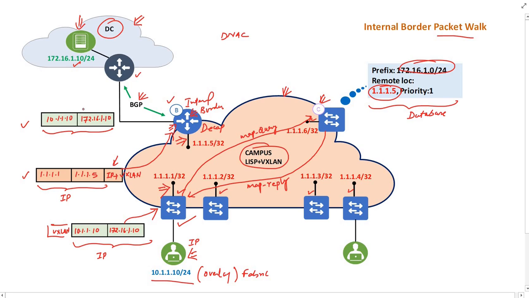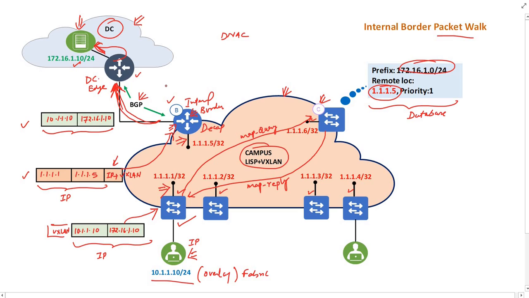The border router knows how to forward this packet as it has a BGP learned route for the network 172.16.1.0/24. Hence, the border router will forward the packet towards its next hop, which is the data center edge router. This data center edge router will eventually forward the IP packet towards the server. This is quite simple. Correct, guys?